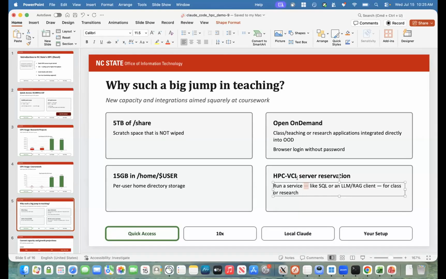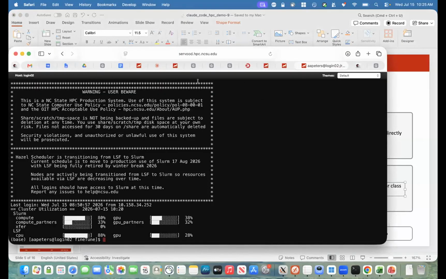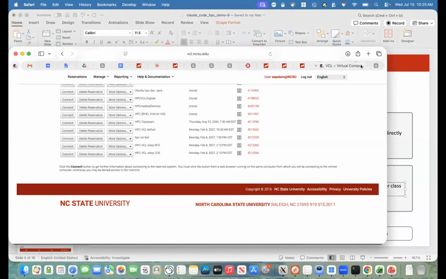And that CryoSPARC application I was talking about, where that group integrated it into Open OnDemand, is running on a long-term HPC VCL server. If I go to the VCL page, there it is right there. That application is running on that.